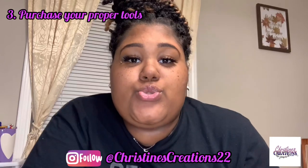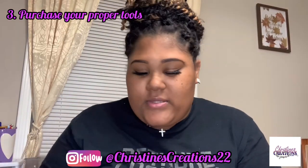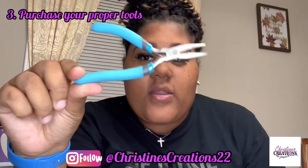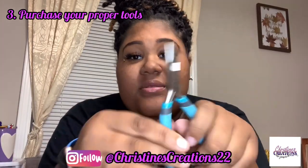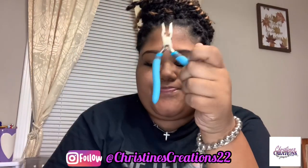So step two, you're going to need the proper tools to do your bracelets. So you're going to need a pair of these. I don't know what these are properly called. Once I get the name of them, I will put them down here so you guys know what they are. But if I'm not mistaken, these are some type of plier. I want to say these are round nose pliers because it's kind of round at the top. But these are the pliers that I use.